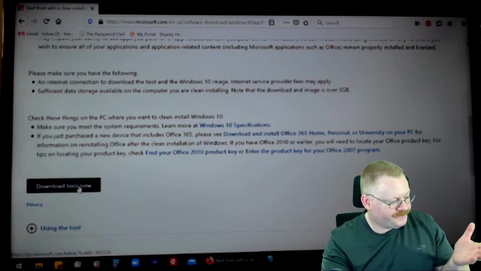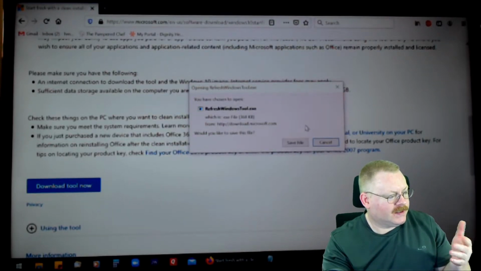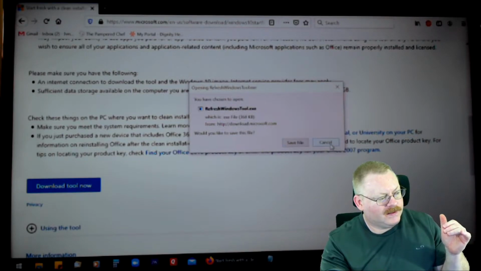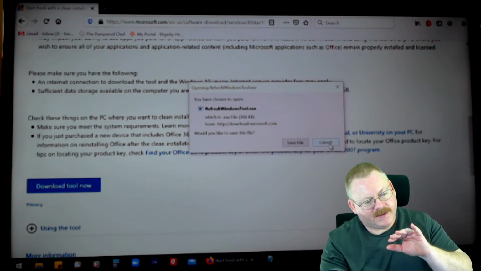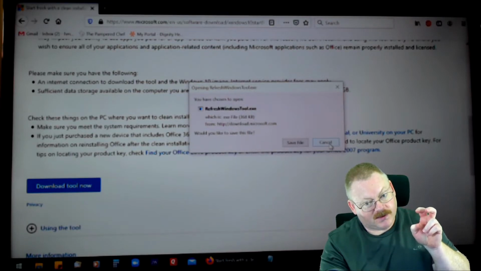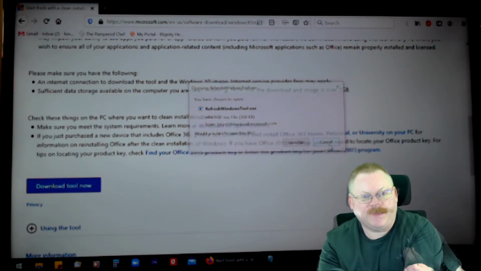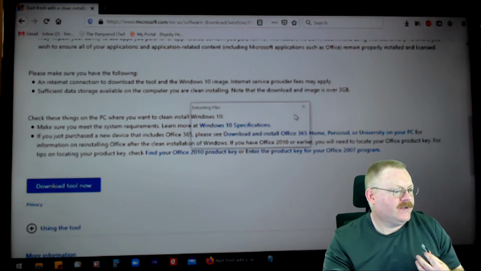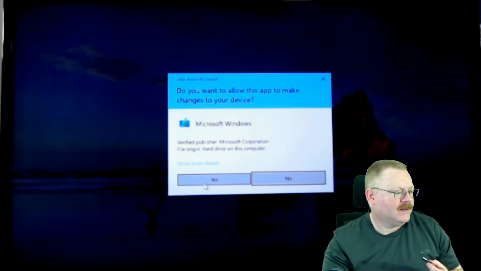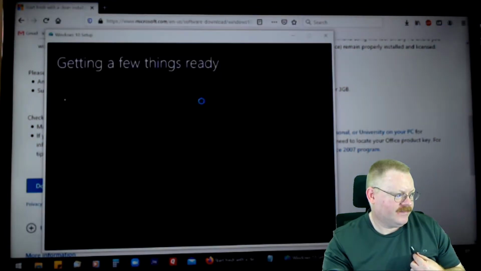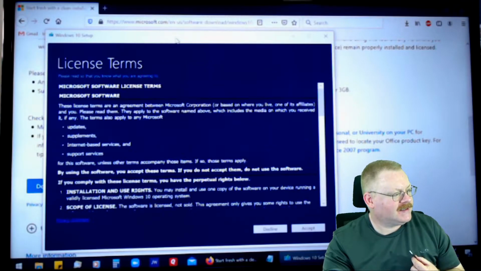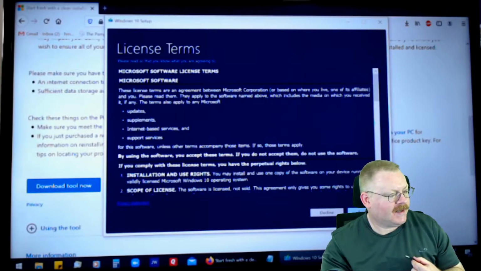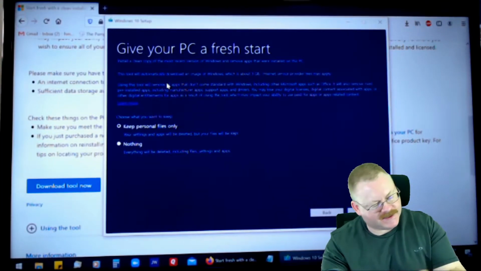Okay, so anyway, the tool that you're downloading, refreshwindowstool.com, it is a file that can be installed on the USB. So if you do that, what does it give you? Windows 10 setup. Give your PC a fresh start.